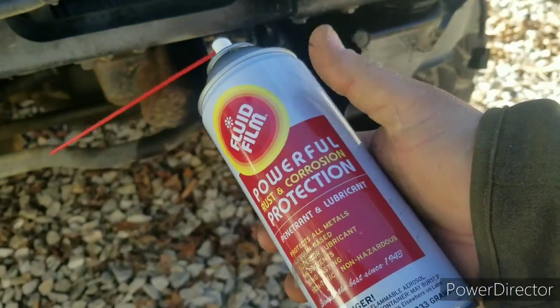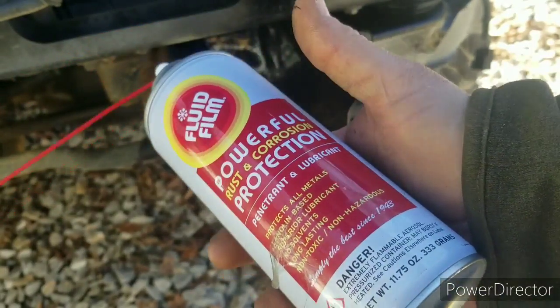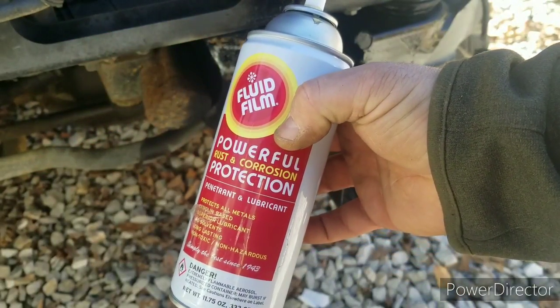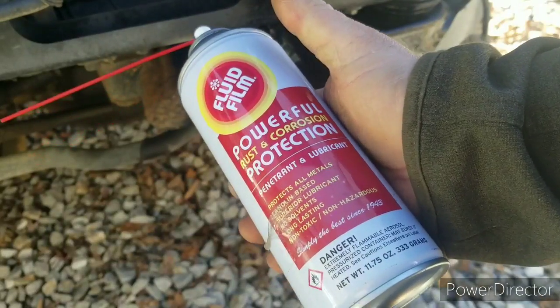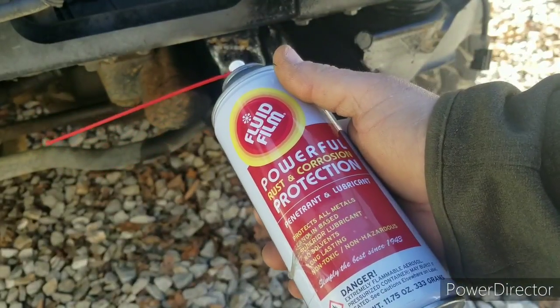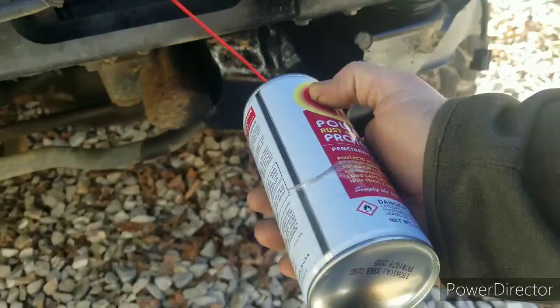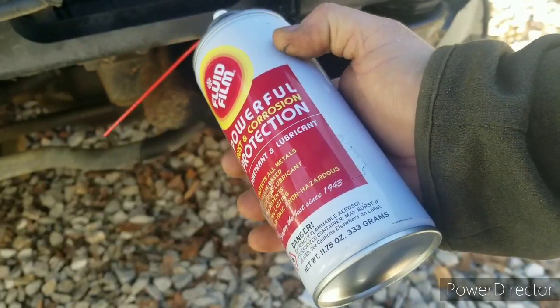Stuff called Fluid Film. This is really popular up north where they have a lot of actual salt trucks and they get a lot of snow. This is almost a yearly thing that just about everybody up north with a vehicle uses on their chassis and inside the chassis. Anywhere salt and corrosion can get, they spray this stuff. It's lanolin based, and I think it was actually developed prior to World War II.